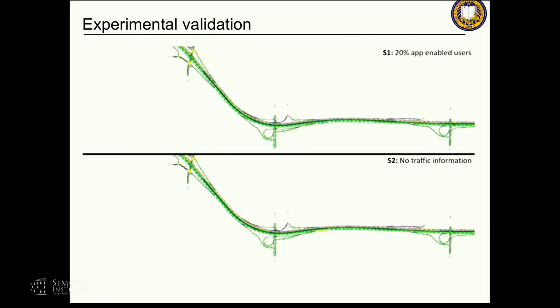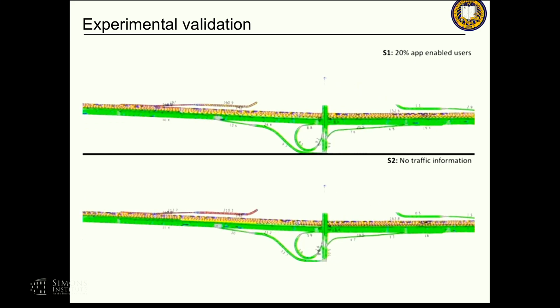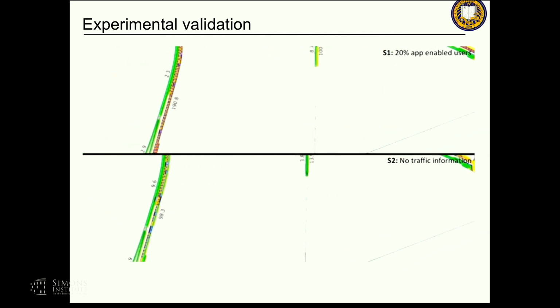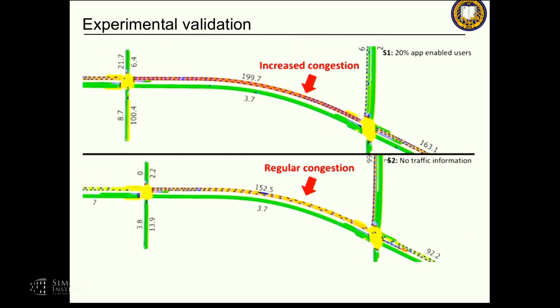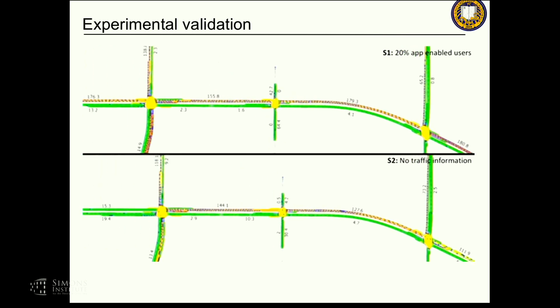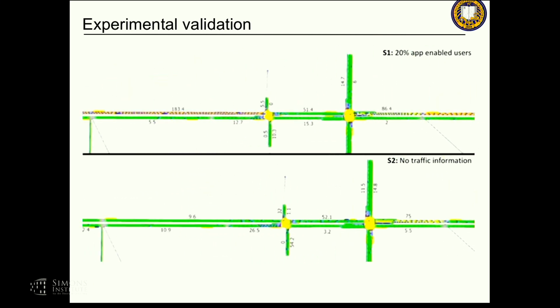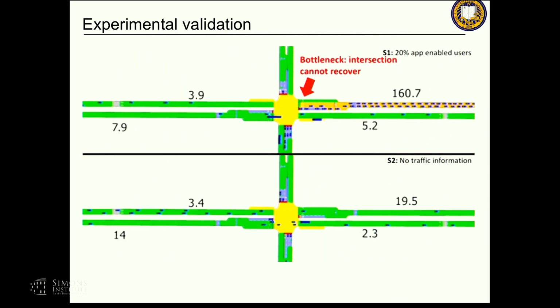And then what you will see in the next few seconds of the movie is that after that, all this traffic, which is rerouted on the arterial streets, makes it even worse there, just because these streets are not designed to support that extra traffic, and the signal timing plans at the intersections are also not timed properly to react to this. And then the movie goes on, and you can see this chain of events.